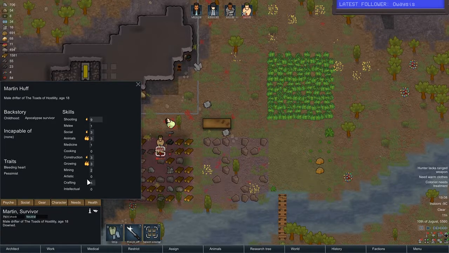Yeah, he is extra hand. And he's gonna have a permanent bad mood. And he doesn't particularly like violence, but he'll commit it. And his shooting's good. He's gonna learn animals really quickly. He can be a grower.